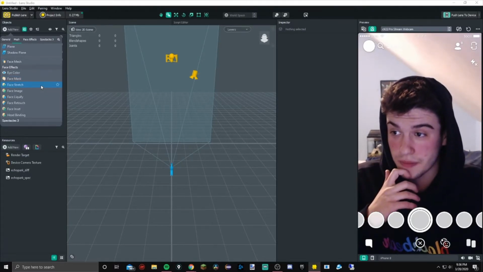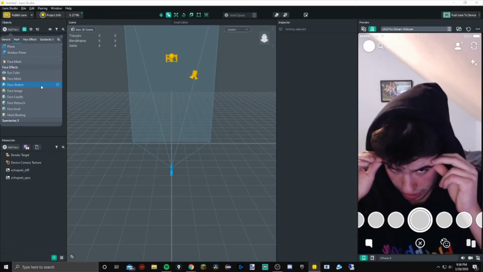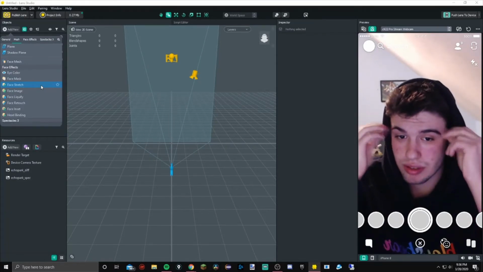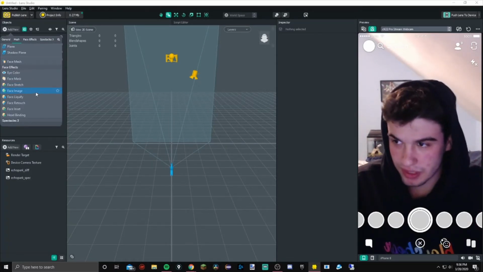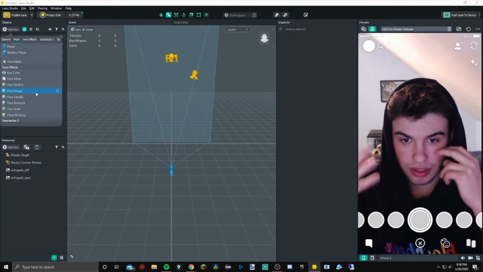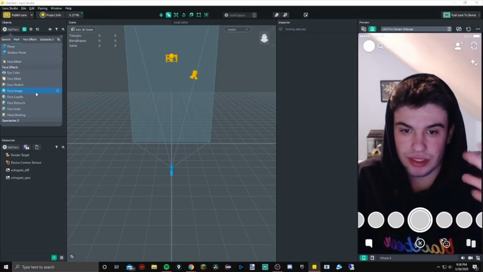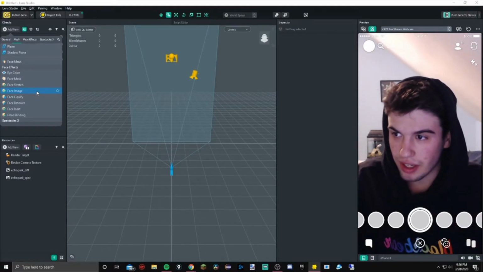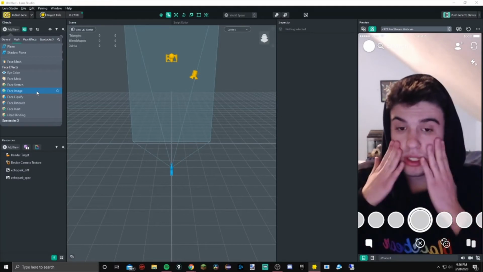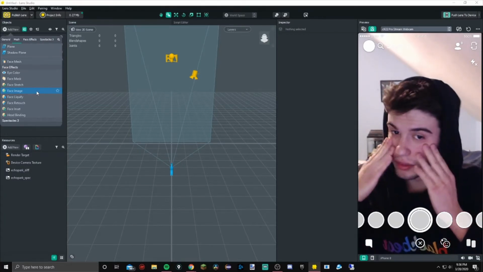Face stretch, that's like adjusting. I don't know how to explain it. You know what face stretch is, if you've been on Snapchat, where you can change the shape of your face. It's just funny filters, stuff like that. Face image is when you put images over your face and they're bound to your face as you move them.